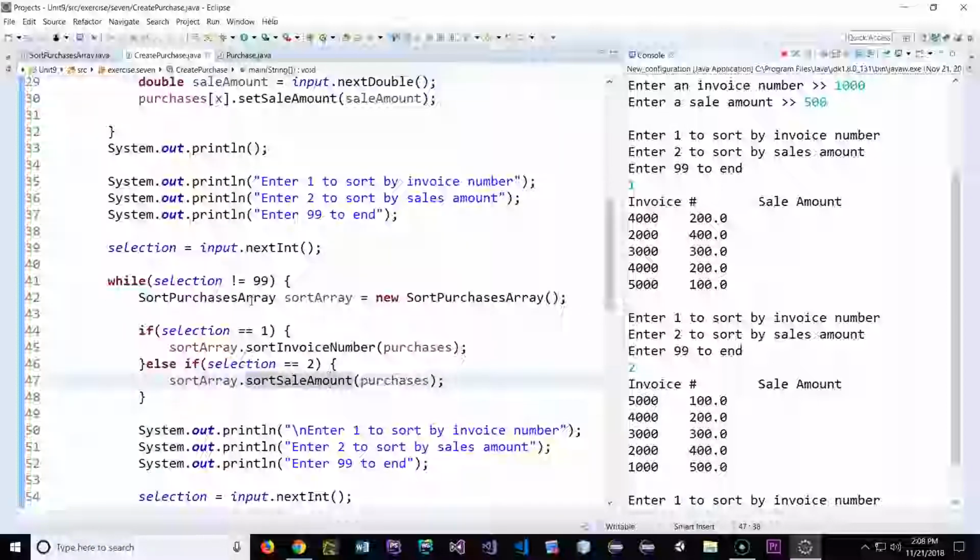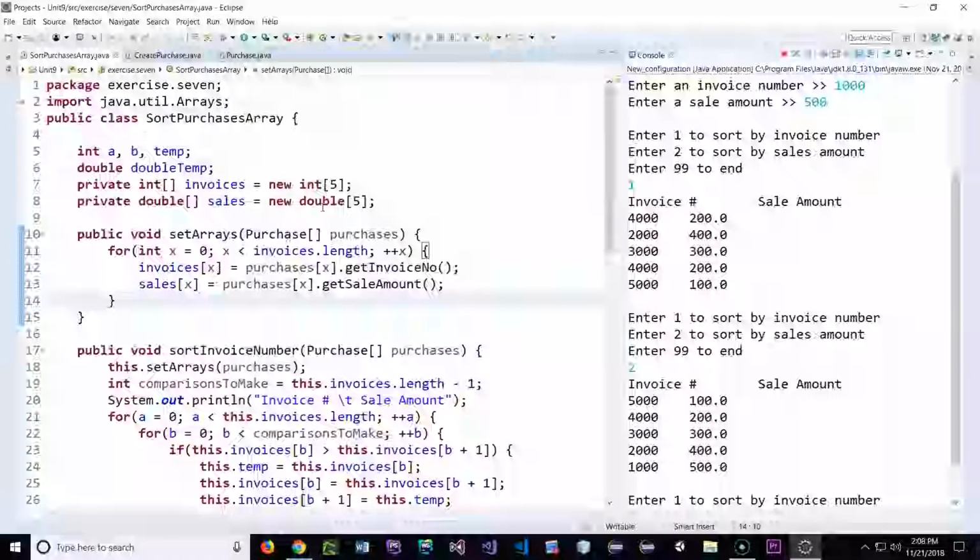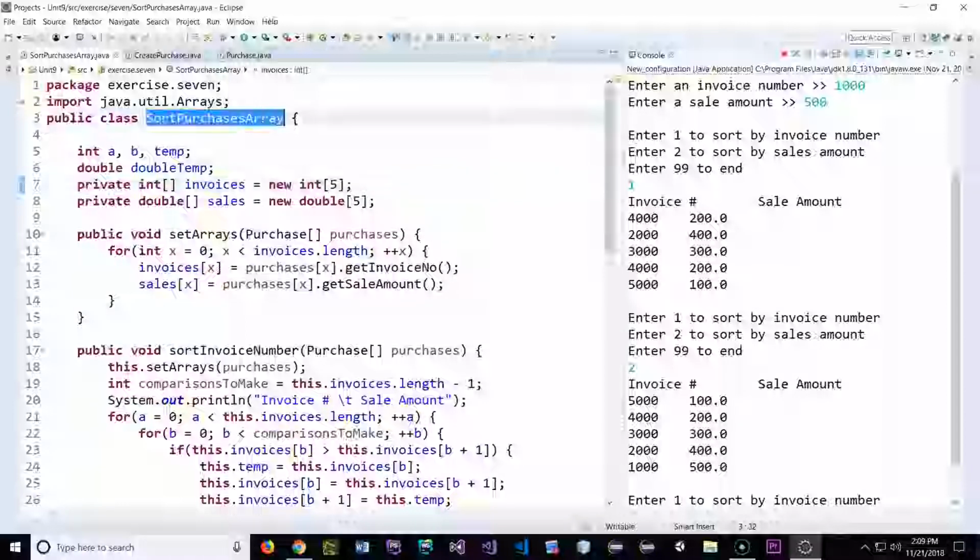And I see that you are using a sort purchase array class. Okay, so the entry goes either here or here. So let's look at the invoice first. So in your sort purchase array, I see here one recommendation for you. Okay, I know this is just an exercise, so it's no big deal. But remember, this is a regular class. Okay, it's a class, and when you put variables inside the class space, they remain there until the program shuts down, so they persist.